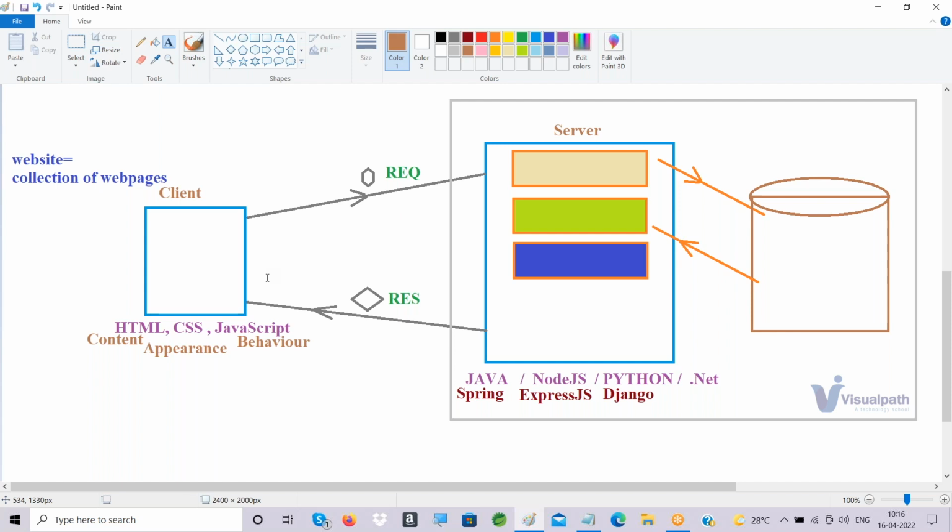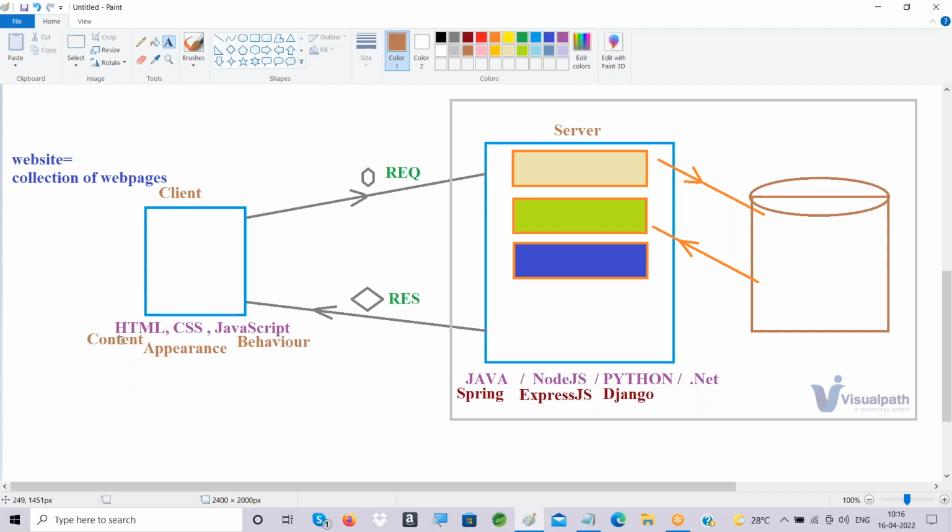Because, assume two people are opening this application on their respective computers, in their client systems. One is opting for present address same as permanent address. The other is not opting for it. Then for one person there will be only one box, and for the other person two boxes. That is the behavior of the page. That is decided by JavaScript by adding some dynamic feature.